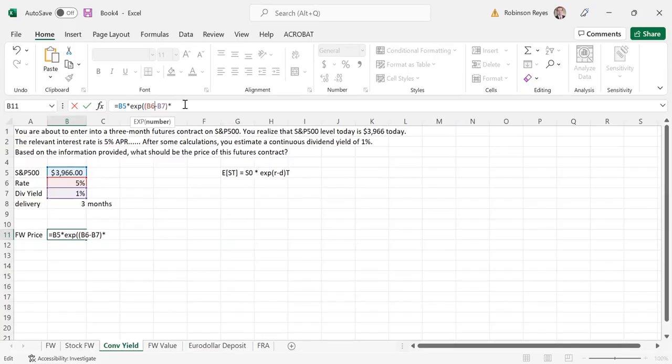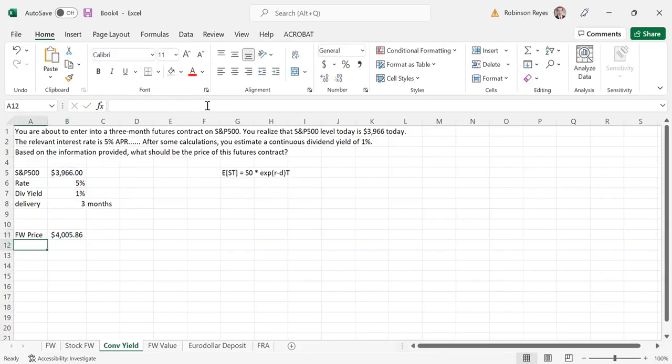Let's just get this 5% minus 1% in there in its own parenthesis, and then let's multiply by time. And by time, if this is a 3-month contract, let's remember we should state time in yearly terms. So 3 months stated as years would be 3 divided by 12. So we can have this 3 divided by 12 here, right? All of this is inside the parenthesis of the exponential function, right? And there we go. So basically, that's the solution to our problem.